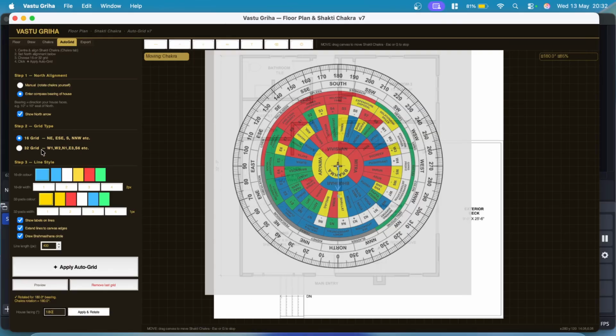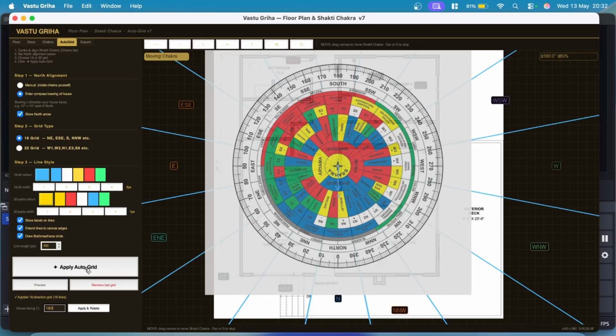Okay, the entire purpose of writing this software was to explain it online, because on an A4 size paper it is very difficult to explain, right, with the camera showing everything. So that is why I actually built this software, so that it is very easily understandable and visualizable on the computer. So I'll now do a gridding. I'll show you how it works. Okay, see, I'll just click on this, and automatically it will grid.